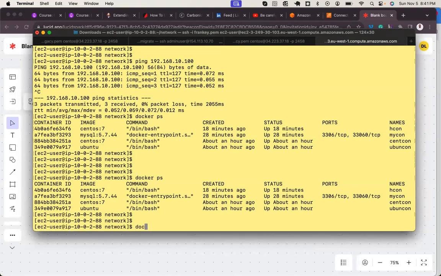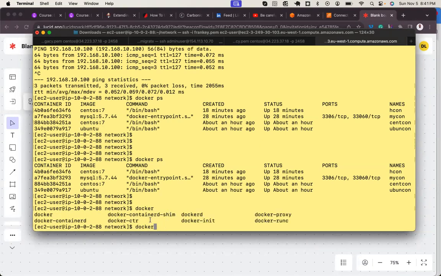So if I check all the commands that I have here, you can see Docker containerd, Docker ctr, Docker containerd-shim, Docker init, Docker proxy, and Docker runc. There's no Docker Compose, so I need to install it.